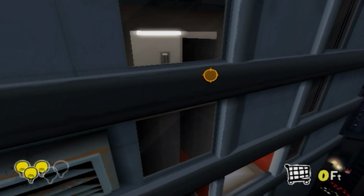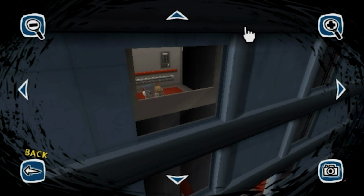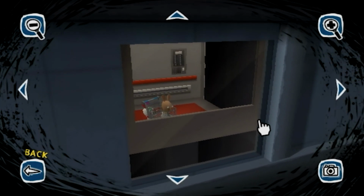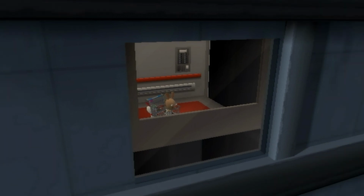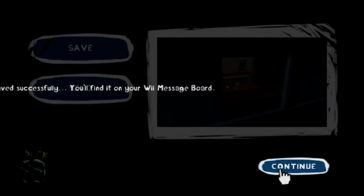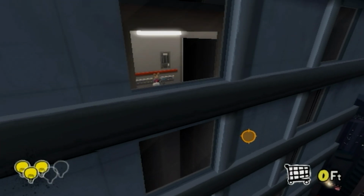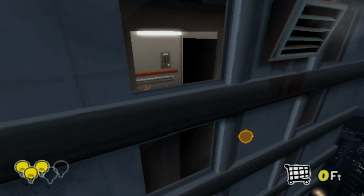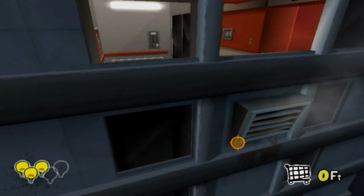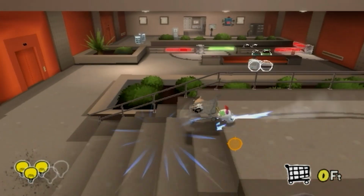And here's a unique camera for the elevators. We will never see anything like this in the game again, so I thought I'd take a photo to commemorate this unique set piece. Beautiful. I love how you can send them. Yeah, as I mentioned earlier, this is one of the first games with an online photo mode. I think one of the PlayStation 2 Gran Turismos did it first.